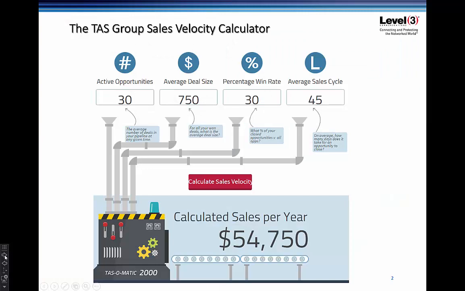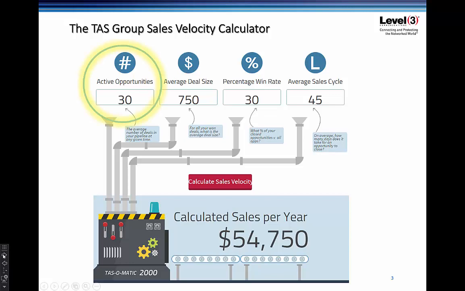A hot topic right now for our sales team members is how to achieve your monthly and annual sales quota. The traditional viewpoint is just sell more, increase your funnel, and close more deals. Sales velocity will show you a different way to achieve better results by influencing more than one variable affecting your total sales. Here's the sales velocity calculator.